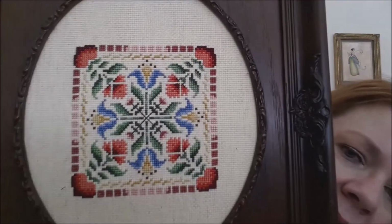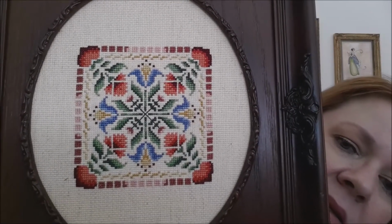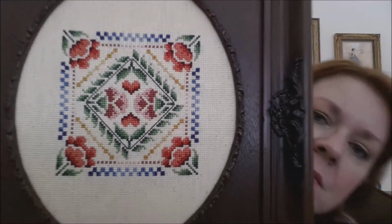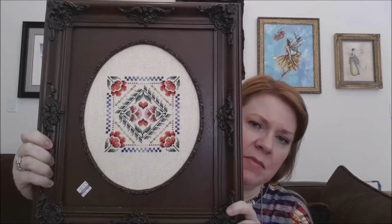Then these, this is a set that I got. And again, these were in perfect condition. These really nice frames. This one. So coordinating, but just a little bit different each stitch piece. Really like those.